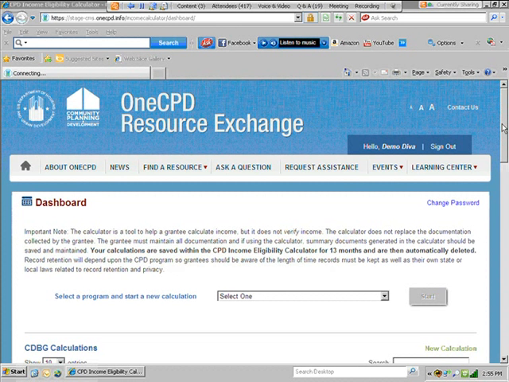I think the question is related to, there are 2 different steps, and again, we're talking about HOME here, where you have the Part 5 definition. In the Part 5 definition, we're going to look at cash value of an asset, and we're going to look at interest earned on that asset. And the cash value, if it's over $5,000, we have to take a percentage of that, which is known as the imputed asset calculation. So, depending upon if your cash value is greater than $5,000, you'll have to take a percentage of that. If we're just looking at income on the asset, typically a checking account doesn't have any income on the asset. So you need to see if that 6-month balance actually is over $5,000 or not.